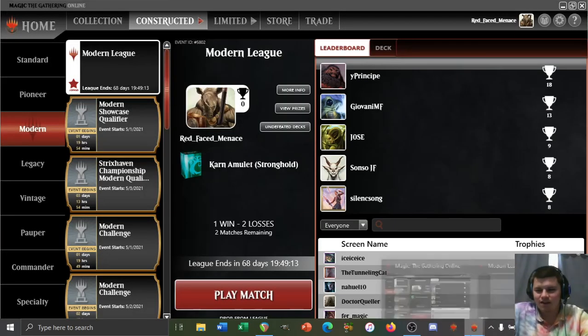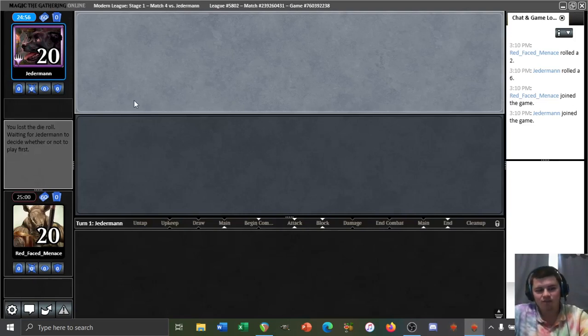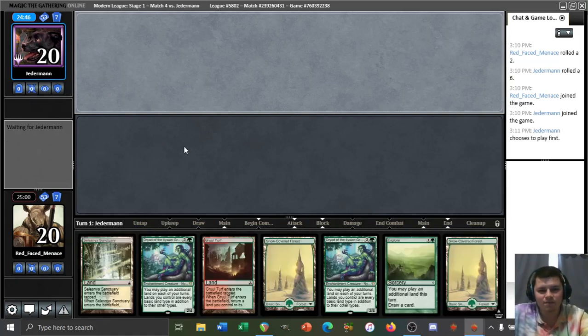What shall it be this time? On the draw, we might be able to deal with that. Jaderman. Don't know if I'm pronouncing that correctly. Maybe the J should be pronounced like a Y. Jaderman. I could see that.